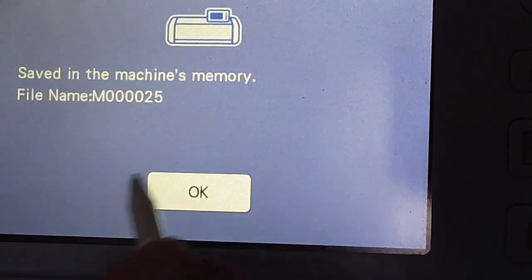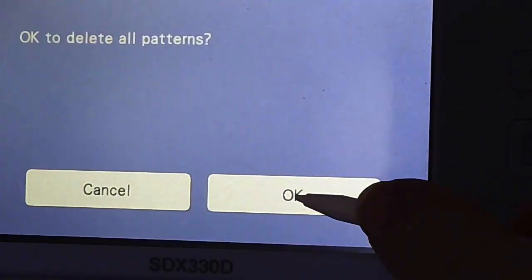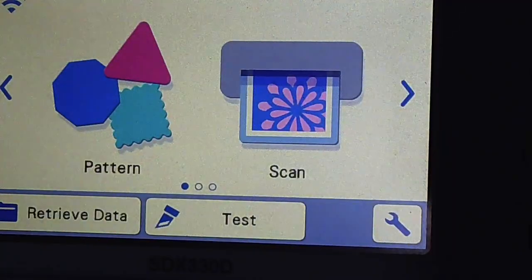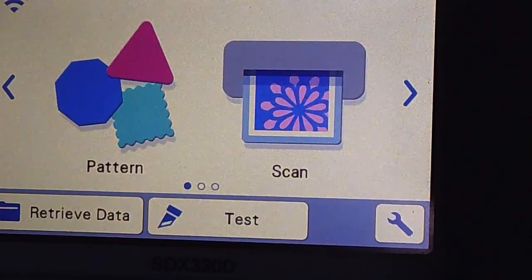And we're going to say okay. And then I'm going to go ahead and hit home. And it's okay to delete the patterns because we saved it to the machine. So I'm going to unload my scan mat and I'm going to come back over.